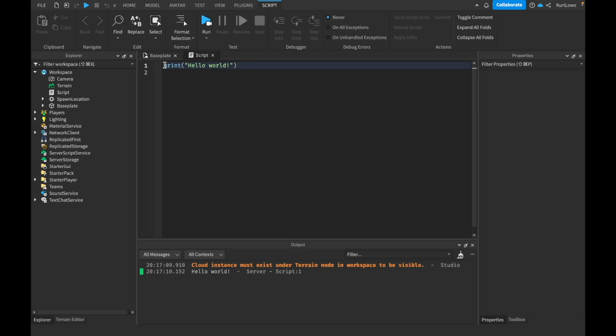So this print keyword, well, it's a print function, but it's the name of the function, okay? So print is the name of this function here, okay? And how functions work is you first need to say the function's name, which is print, okay? Then with all functions, you include a pair of brackets afterwards, okay? And inside those brackets, you could write some additional information that the function needs to know in order to work, okay? So this print function puts a message into the output, okay?